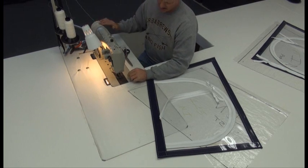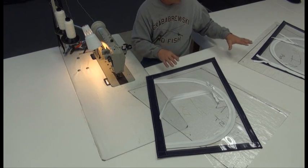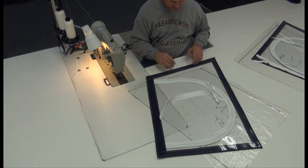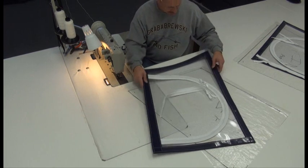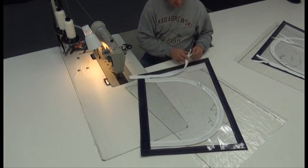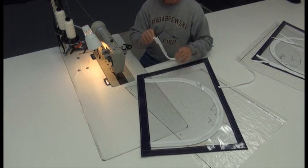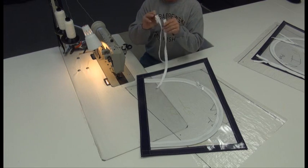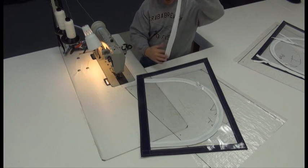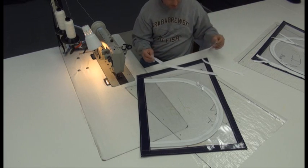First thing there is the three panels, or I'm sorry, the two panels in the front, we'll sew all three zippers to those and then take the two sides off and stitch them onto the side curtains once we've got that. Now, if you've watched other lessons, you'll see this again. The top with the slider, or the spear part that goes into the slider at the top, that's the top of the zipper. And of course, the bottom is the bottom. So the top of the panel and the bottom of the panel corresponds with the top of the zipper and the bottom of the zipper.